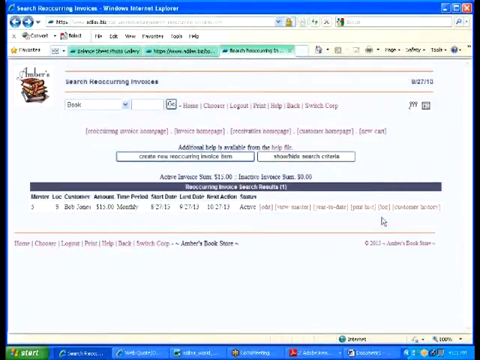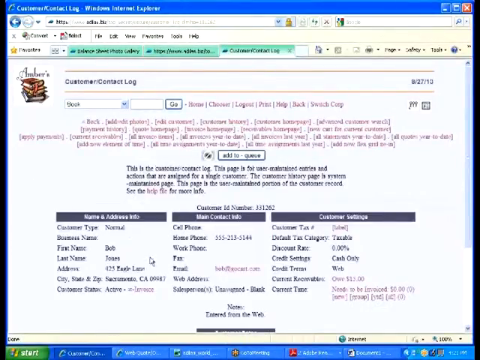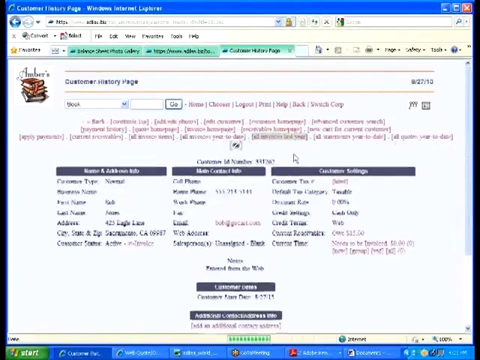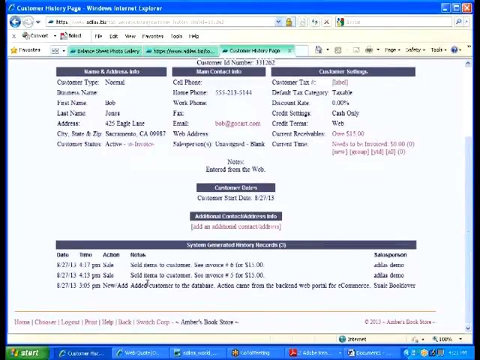This is a precursor for what we're going to be doing tomorrow, but if I click on log, here's Bob Jones's information, okay? If I actually click on his history right here, I can come down here and it says, hey, added a new customer, action came from the backend web portal for e-commerce because he was entered from outside, okay? And Adilas demo. Okay, so check this out. This is actually a setting.